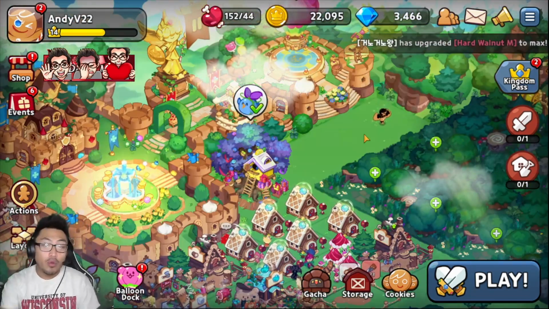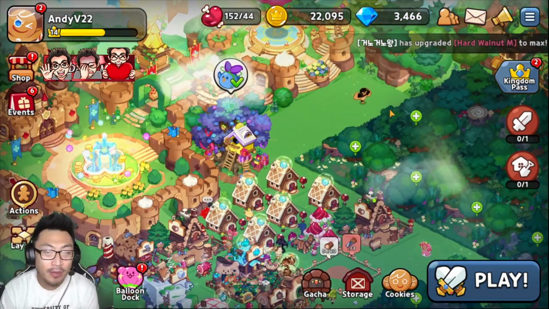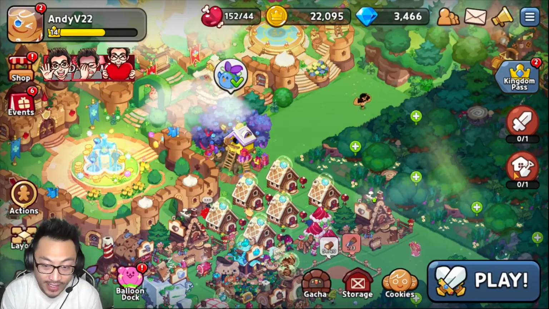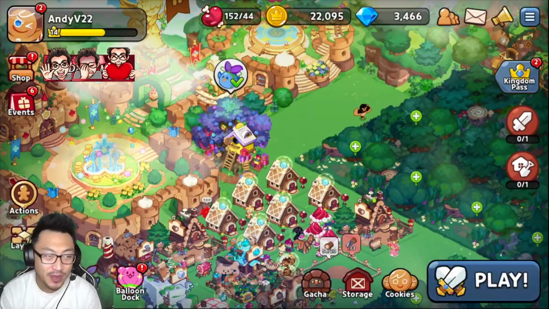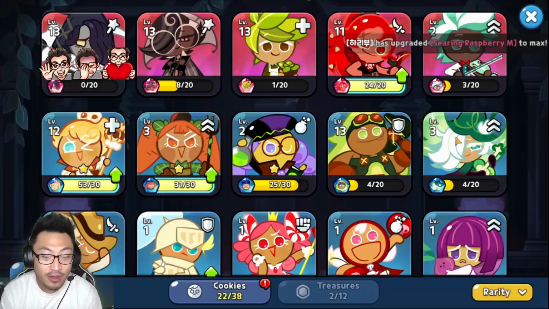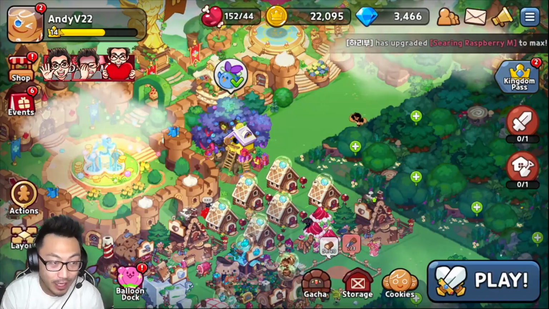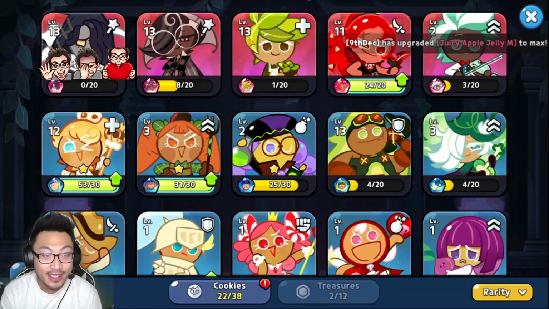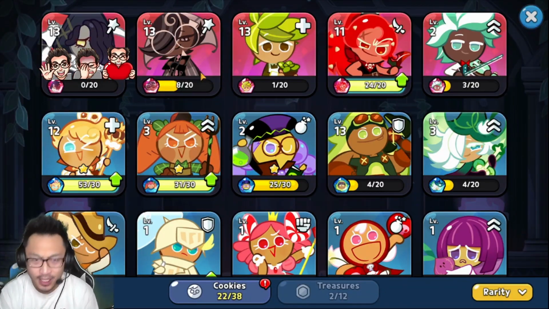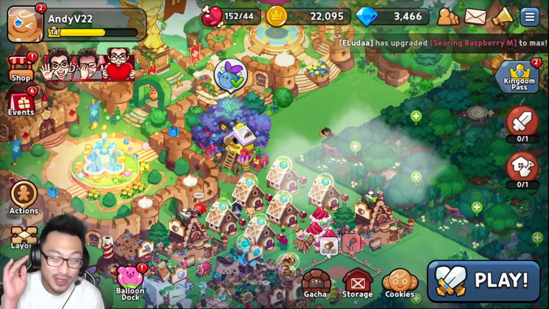Also, guys, I will be making sure while I'm progressing to do all of my quests. The reason why it's very important to do your quests here on the side is because your cookie level correlates to your account level, meaning that if your account level is only 14, your cookies can only be max level 14. So you don't want to be missing out on those additional stats.